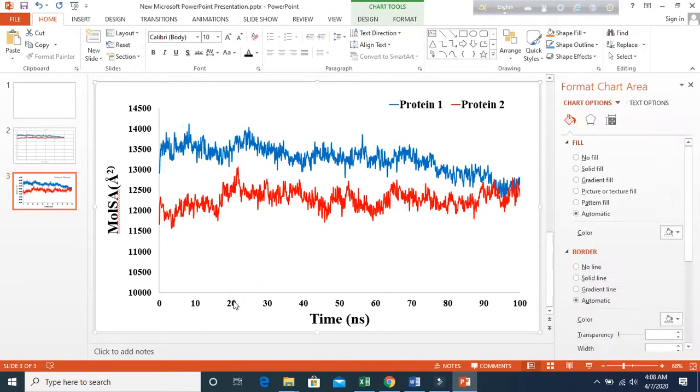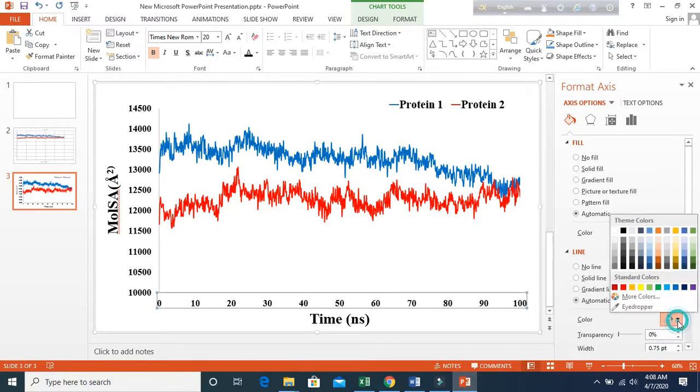Now we have some other things to edit. For example, if I select the x-axis values, and then select fill and line, you can see that there is a line section. What I would like to do is select color.